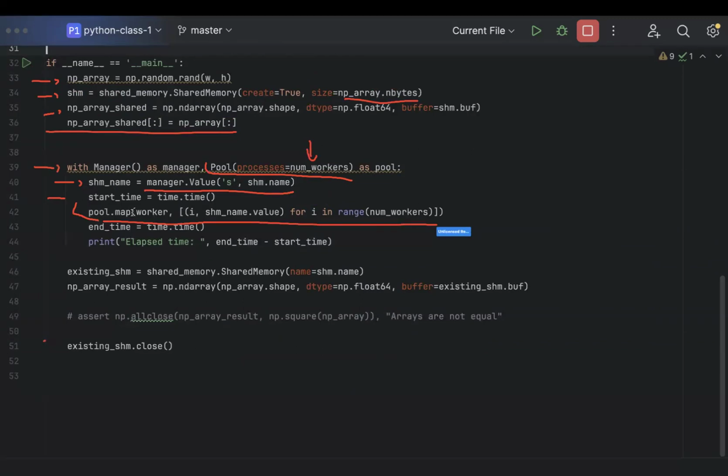This takes the pool and uses map. Map assigns something to something else, to a list. You assign the function worker, which we'll see above, and then you assign it to i, a loop in range num workers. This is to let the worker identify who it is, right? You pass it a number so that the worker knows I'm worker number 1, I'm worker number 2, and so on.